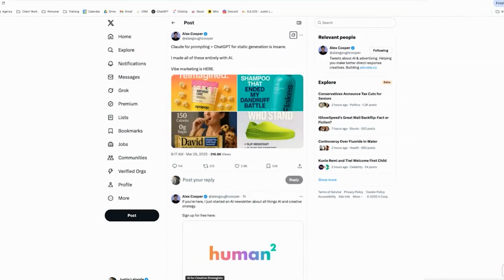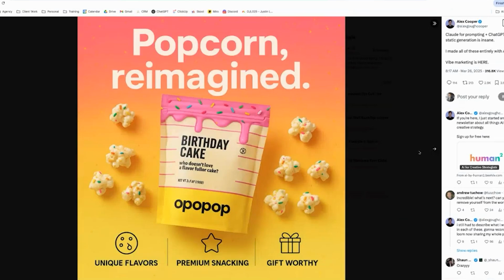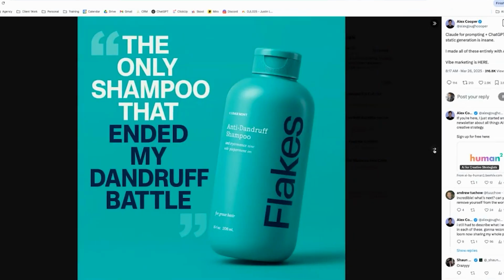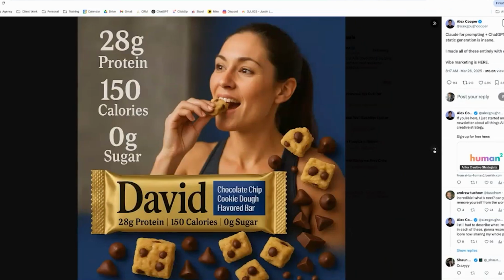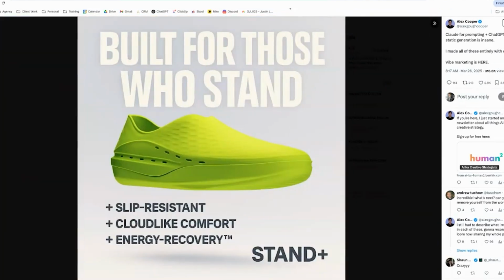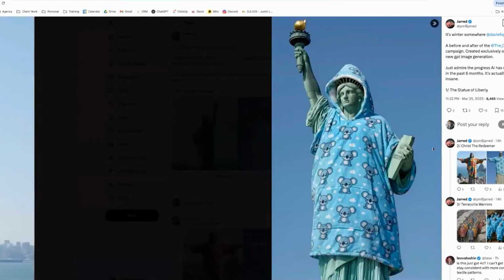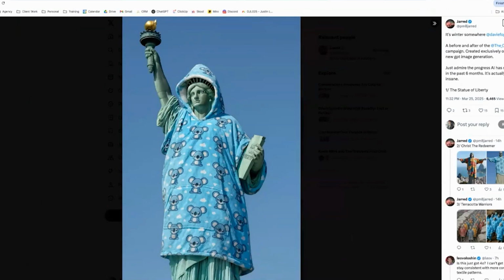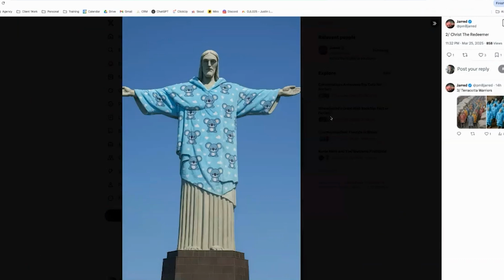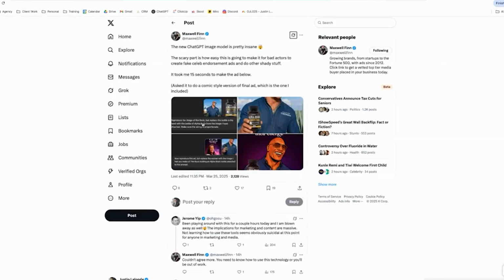So example number two, all of these ads, there's not a single ounce of Photoshop in there. It's all made with this new thing by GPT. Every single one of them. If I show you here as an example for the brand Udi, which you guys might know of, getting the Udi put, let's say for one of those campaigns, on some of the biggest statues in the world. I mean, look at the shading. Look at everything around that product. It fits well, and the shading is A1. Keep it going right here, right?